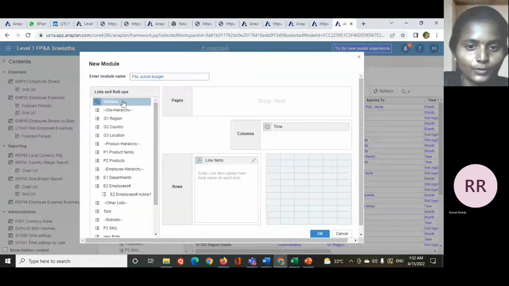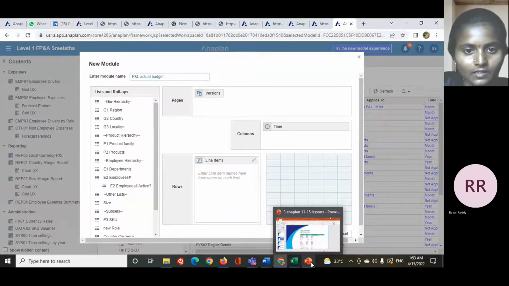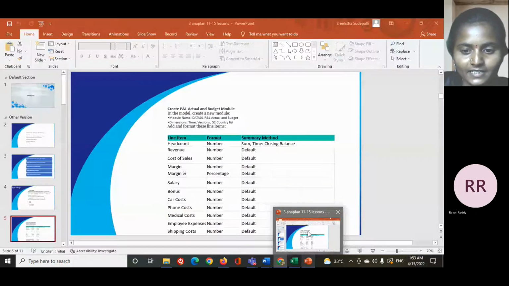Budget. In this I need versions, time, and locations. Dimensions are time, versions, and G2 country list.